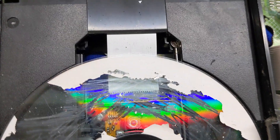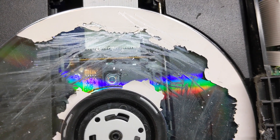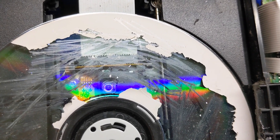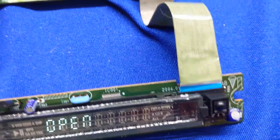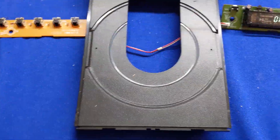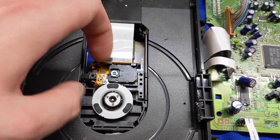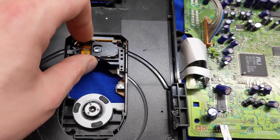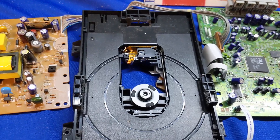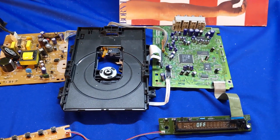The laser starts at the inside and reads the information all the way to the outside if you're going straight through. I've put in a disc that I scraped the foil off of so you can see the laser working through it — but it's not going to be able to read it because it's not functional. Error — it knows there's no information on this disc. But the laser has the capability of moving back and forth depending on what part of the disc you want to read. So if you want to skip to the middle of the movie, it'll move and spin and whirr, reading that spiral of tiny, microscopic pits and valleys in between, until you see the entire movie. And that, ladies and gentlemen, is a DVD player.